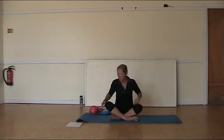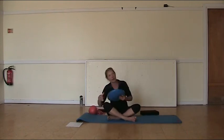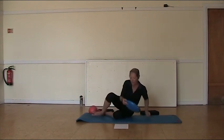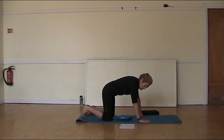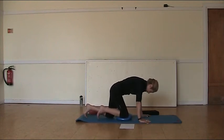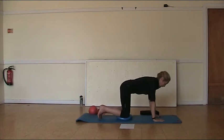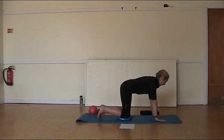And then we're coming on to 4-point kneel. If you have a stability cushion, you might want to use it. If you don't, or if you're not feeling very stable, then not a good idea to add in stability. So, if you are going to use the cushion, you've got the knees on the cushion, you've got the toes tucked under, and you've got the hands just slightly forward of the shoulders. Back is neutral, neck is long. We're breathing in to prepare.